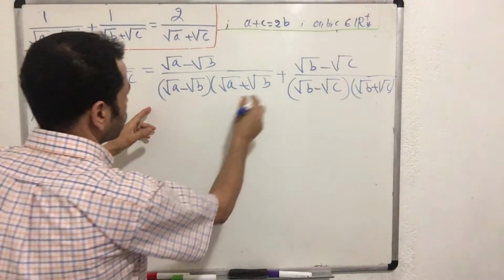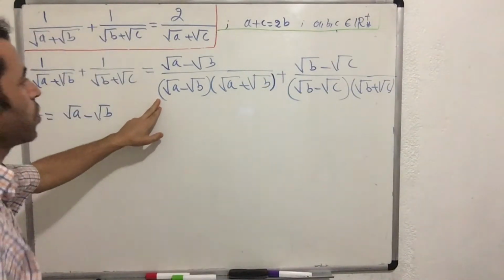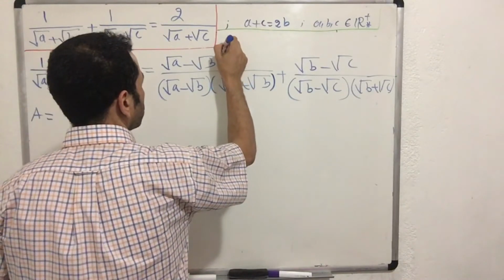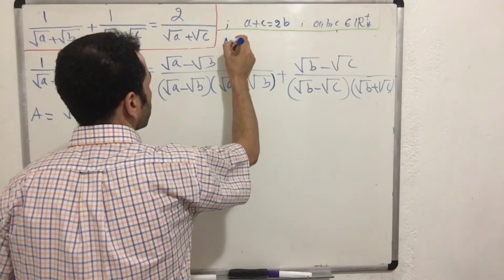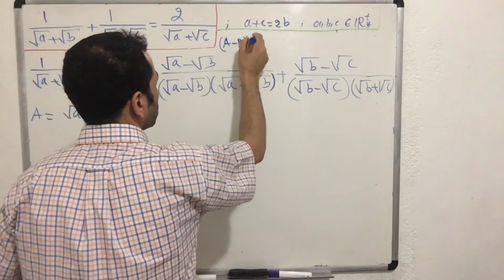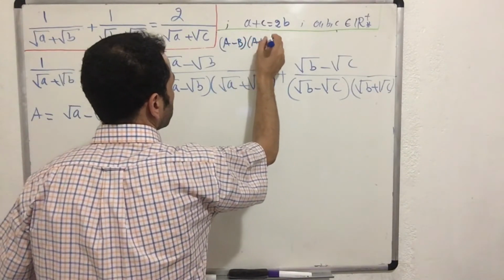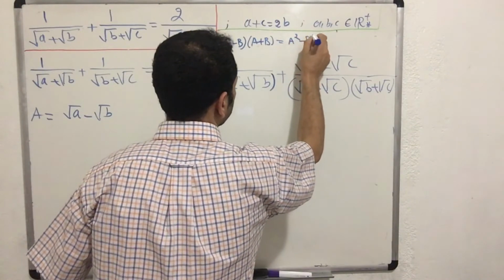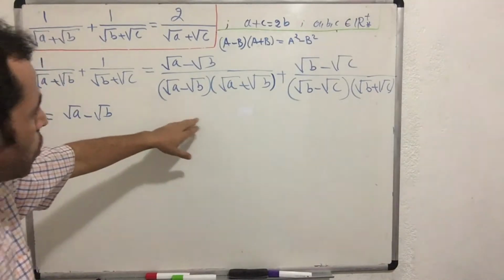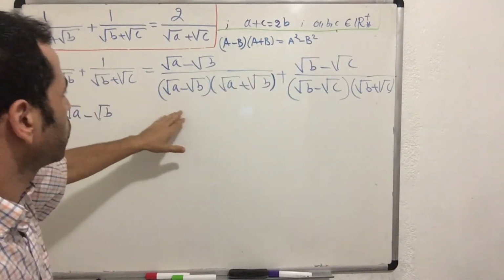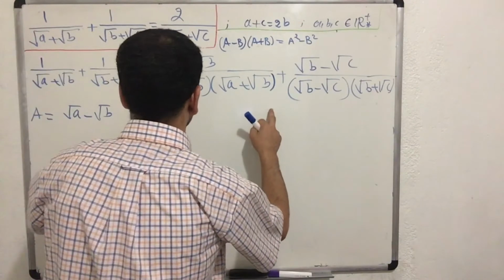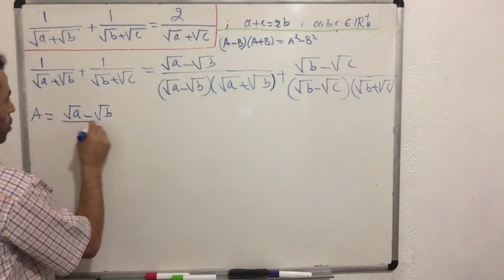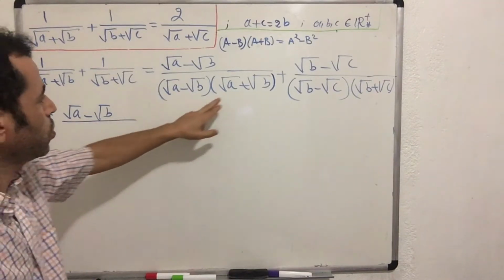Let's calculate this one. What is this? This is very simple, you are just applying the identity: the product of a minus b and a plus b equals a squared minus b squared. You can put it right away, but I can also simplify it in detail, so let's put it as you see it here, and I will distribute it.